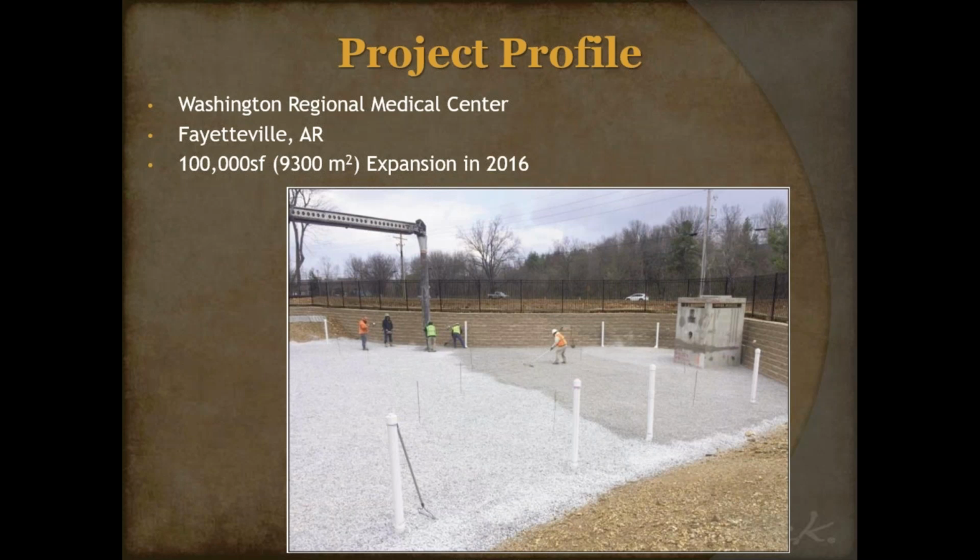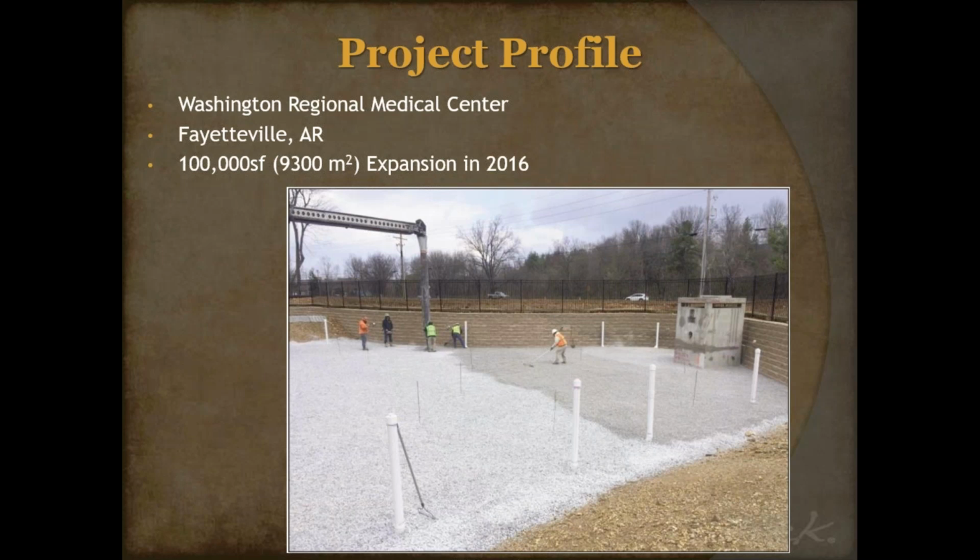Actually in 2016. So here, this was a medical facility down in Fayetteville, Arkansas, Washington Regional Medical Center. They did a 100,000 square foot, or 9,300 square meter, expansion in 2016. And obviously you guys are in the construction industry. Anytime you do an expansion, you're changing the water management requirements, because now all of a sudden you have more impermeable layers of developed area, so you have to handle that water.